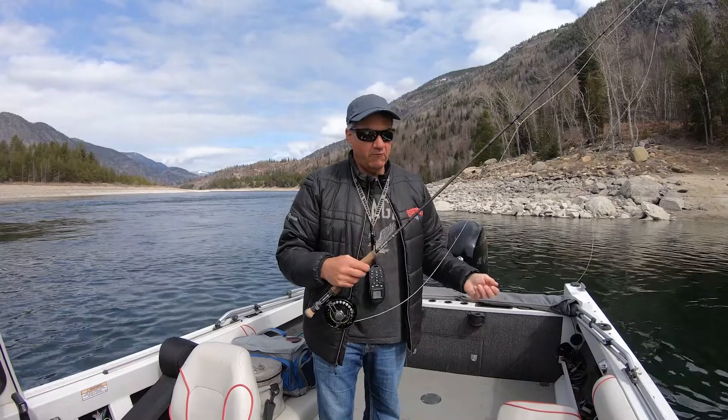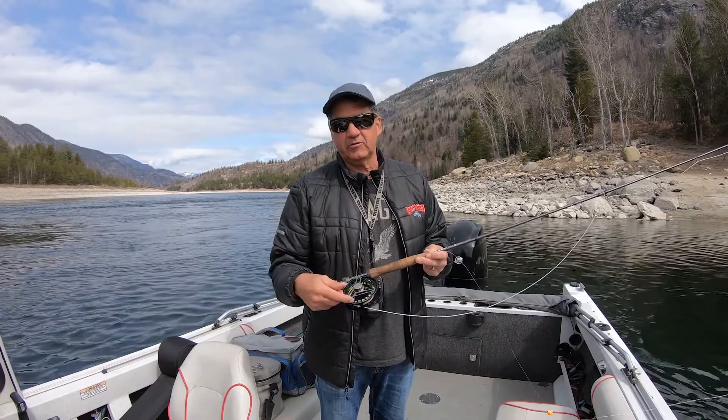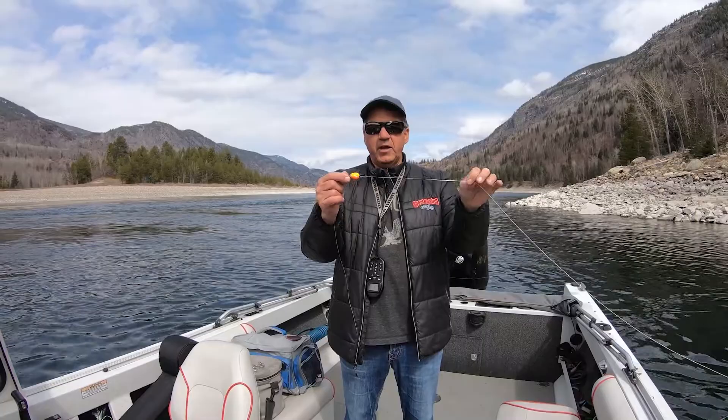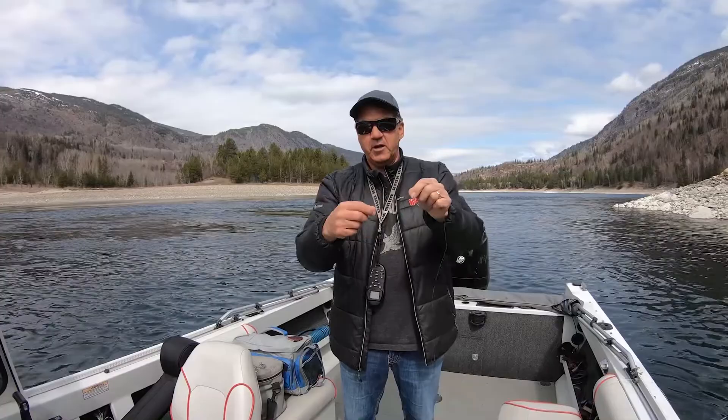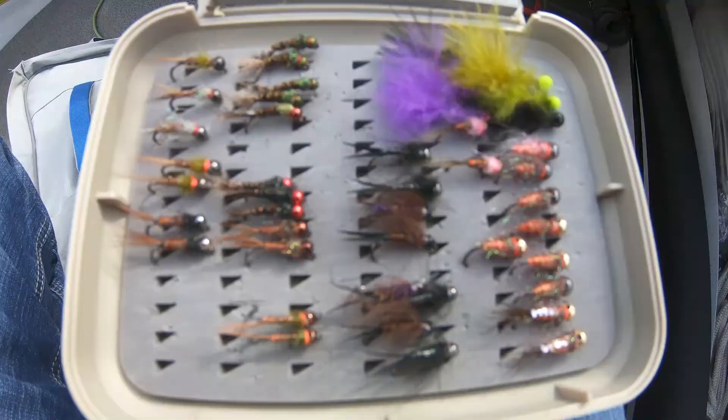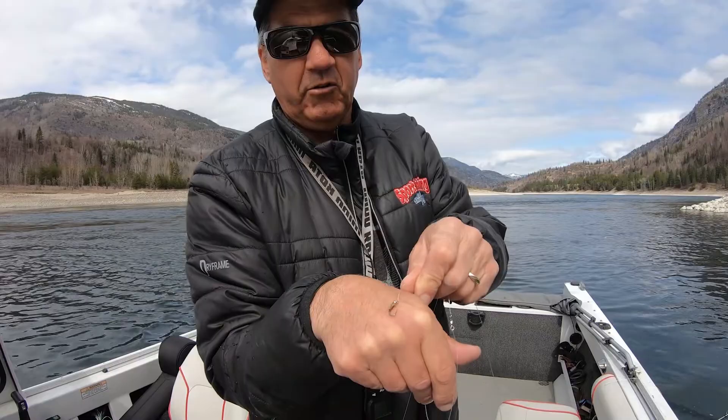A lot of people have asked me what I've been doing on the Columbia and how I'm fishing. Essentially I've got my dry line — this is a nice course loop outfit with a dry line. All you need is your basic chronomid setup. I've got a nine-foot leader, I've pegged my indicator right up near the top, go down to my swivel, then about three feet down to that fly. I use a bunch of different nymph patterns — I like the little beadhead pheasant tail jigs, other pheasant tails, all different colors for your thorax: purples, greens, and all the rest.